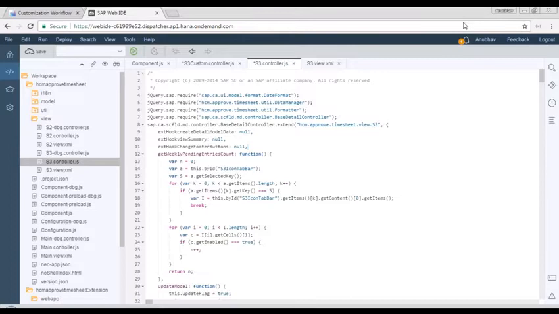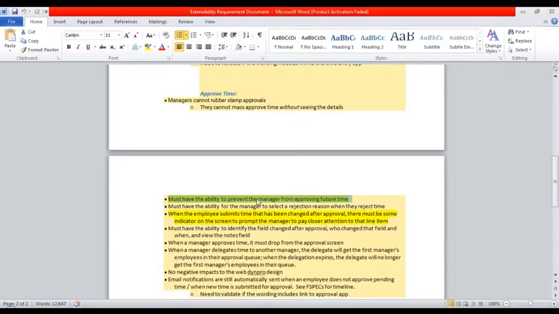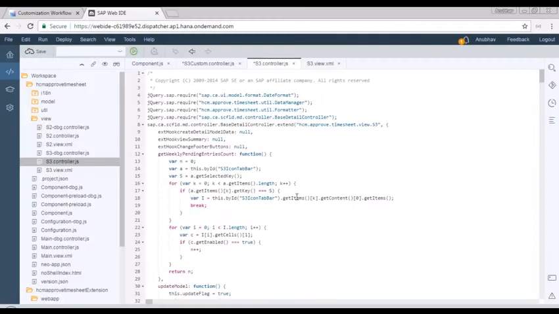You see, the requirement is pretty straightforward. It says don't allow the manager to approve anything for future time, whether it is vacation or anything else. Employees can apply for vacation for future dates. We are not restricting the employee from recording time for a future date. We are restricting the manager from approving that time for a future date. Okay, that's the requirement. This is for the approval timesheet app, which is used by the manager, not by the employee. So the manager cannot approve future date times. We're not restricting the functionality for employees here.